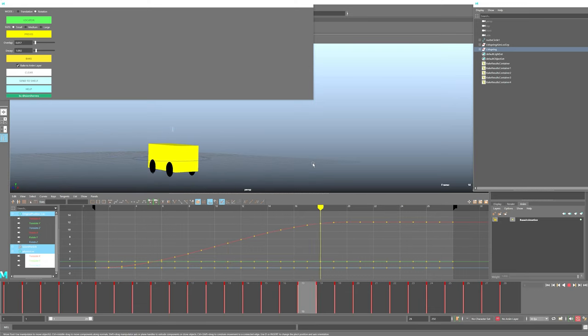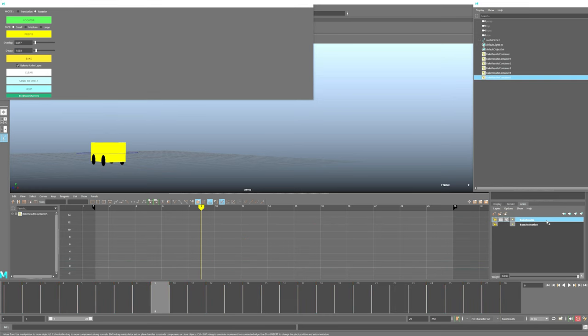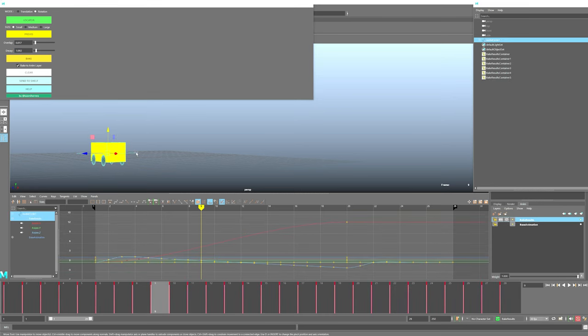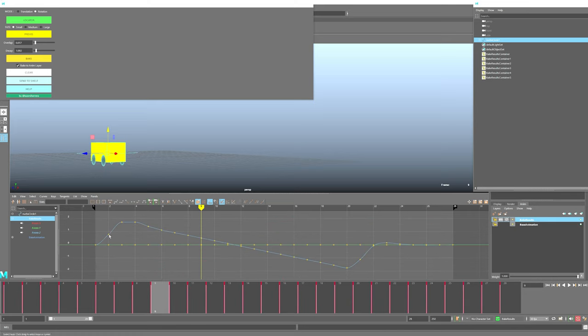So as you can see, the car kind of pulls back, then when it stops, it dips forward. That's exactly what we want. We're gonna go ahead and bake down that animation. When we bake it down, it's gonna create a layer here. Again, same thing as with the translation mode. It puts it down on a layer, and that overlapping motion is here, as you can see.